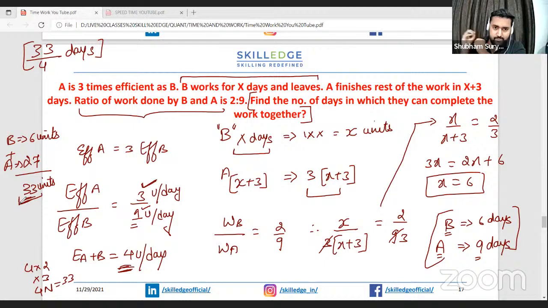And just type a yes in the chat if you've understood the concept of efficiency, guys. Especially for those people who have been attending the session for the last 2 days. Okay. So please type a yes in the chat if you have understood the concept of efficiency and the previous question that we have discussed. Because all together, we'll be moving to a new chapter now. Also, there is a delay of 30 seconds. Just remember that. So whatever I speak over here, it gets to you after exactly 30 seconds, guys. Okay.